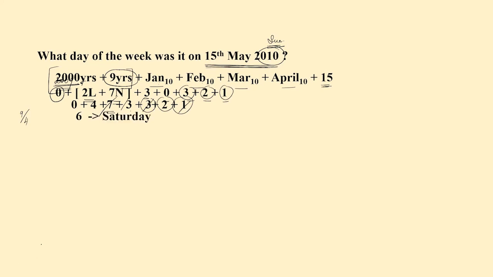So there are going to be 6 odd days. From when? From Sunday. From Sunday it's going to be 6. I told you now directly you can write it as Saturday. 6 means you can write it as Saturday. So this was a Saturday. Hope now you're getting this clear.